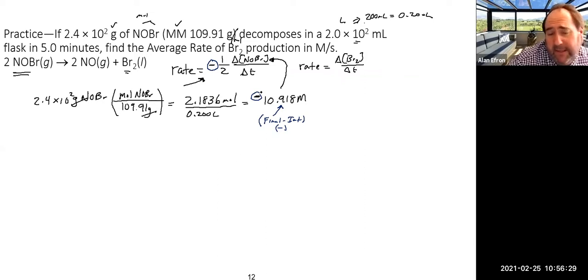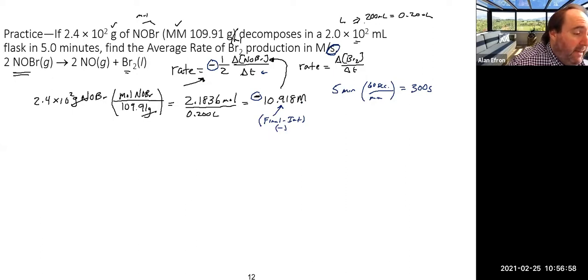At this point, we do need the change in time. So basically here we're running at 5 minutes, it looks like. So we could assume that's probably the final time. Initial time was probably 0, for example. So obviously a little conversion there between minutes and 60 seconds, perhaps. So that's going to give us 300 seconds. Again, the reason I'm turning that into seconds is because it wants it in seconds, right? Otherwise I would be in minutes if I left it in minutes. So at this point, we have everything we need to figure out the rate.